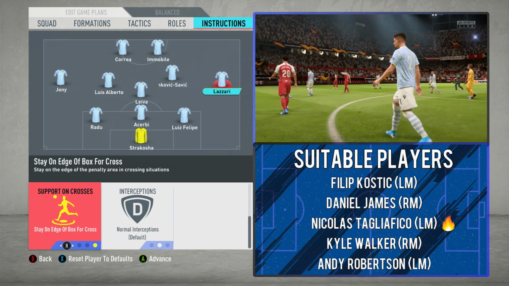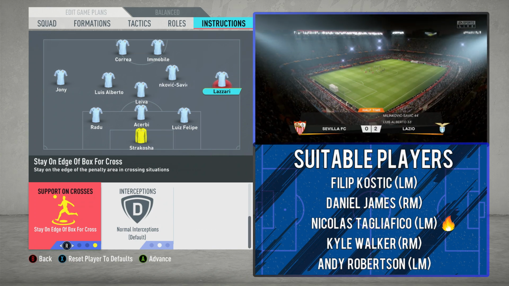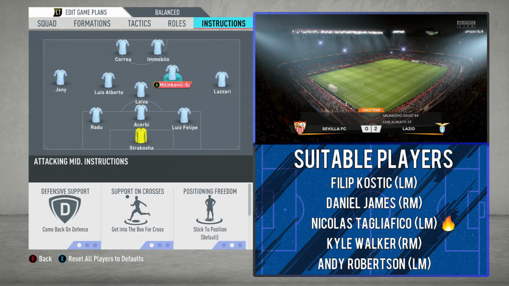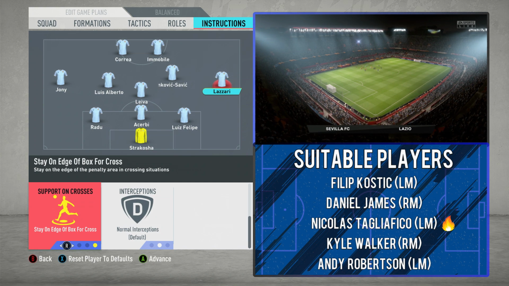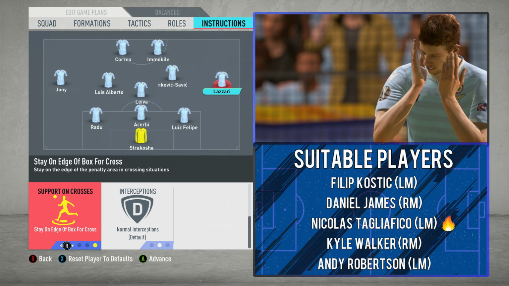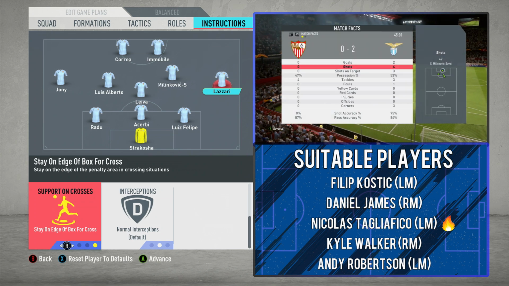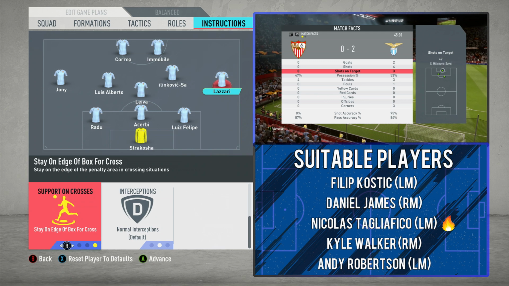And finally, with support on crosses, stay on the edge of the box for the cross. Essentially, you're looking for three targets in the box, and that'll be Milinkovic-Savic and the two strikers. And so with these, they offer that sort of layer of protection. Let's say a cross is overhit, defence clears it out, etc. If it's out to one of the sides, you've got either of them there to recollect the ball, and then you can go again.